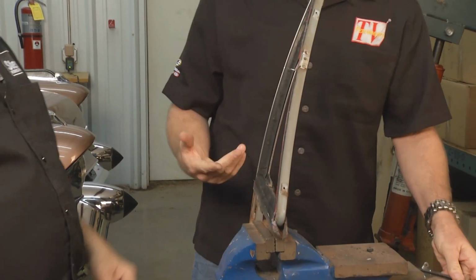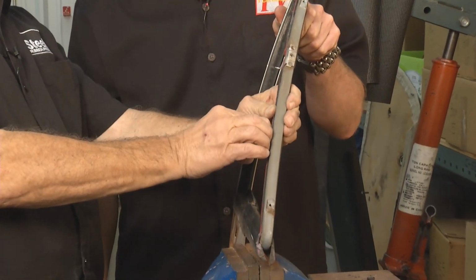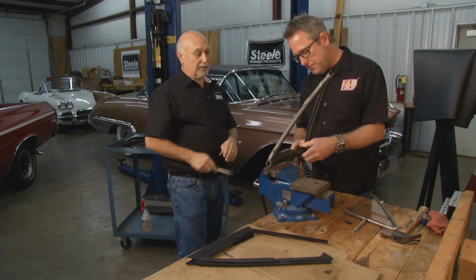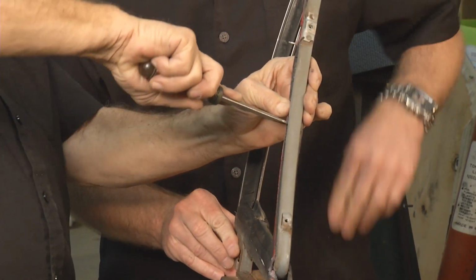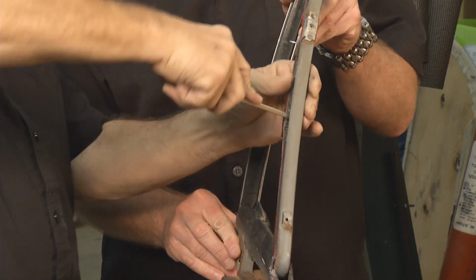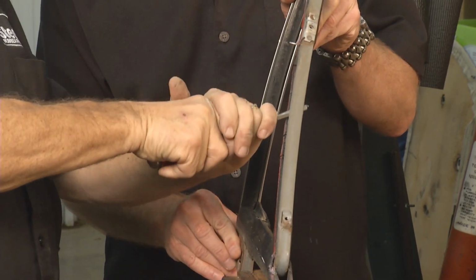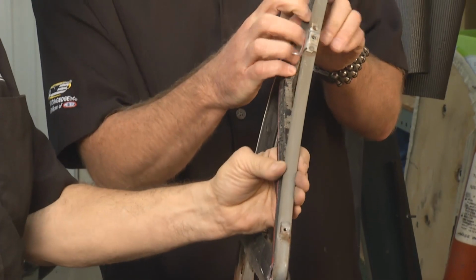Now we're ready to just yank this out. Now it's held into a retainer here, so it's going to be really hard. And it's hard and brittle, too. Right. So you might want to find a way to get in it to pry it. Yeah, you can see it was held in there. So just got to get it removed. Once you get it started, then maybe it'll get a little easier, and you just work that all the way up. All right. Oh, yeah. It's falling out of there all the way down.